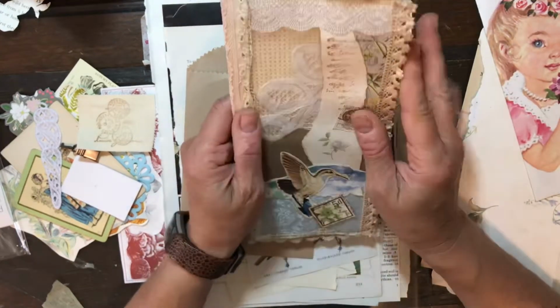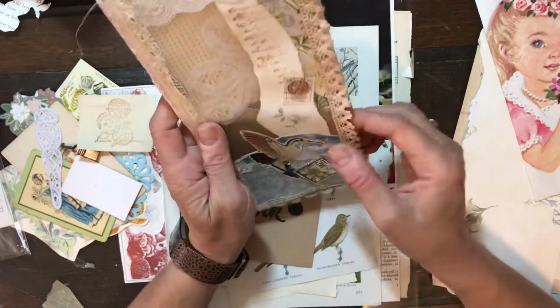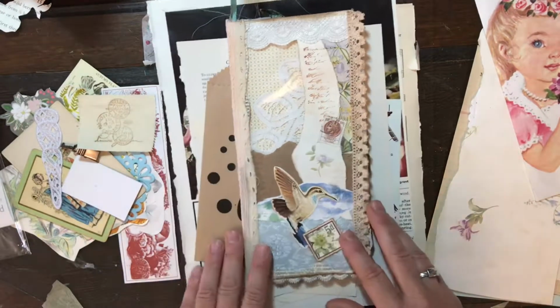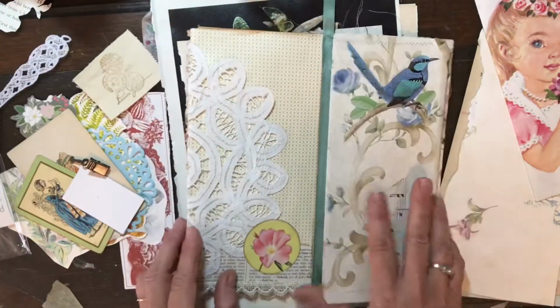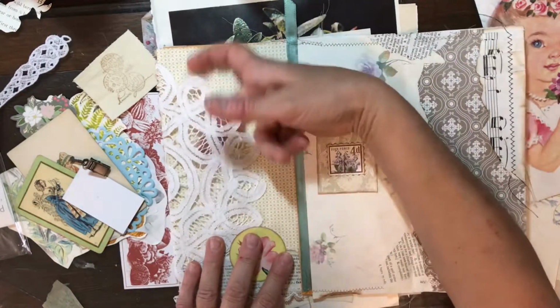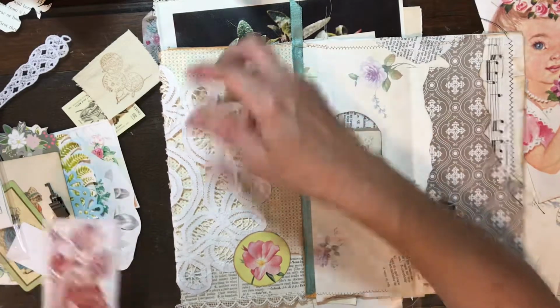Originally I was going to put something in this pocket, but I really like that whole lace, so if I put anything in, I want to make sure it's only down in the bottom and doesn't impede the lace. So I think I'm going to hold off for now on putting anything in there, and I'm just going to open it straight open to the main section. And the first thing I'm going to do is, I made this little tuck here, so I'm going to see what I can put in here.